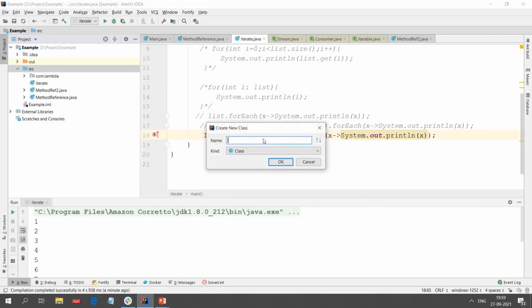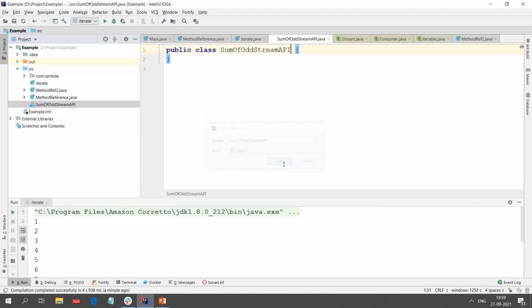Let me create a new file called sum of odd Stream API. Let me have my public static void main.